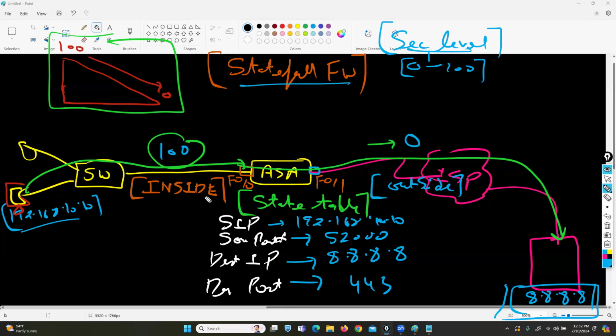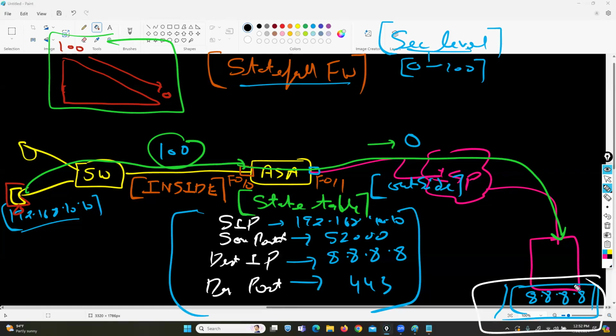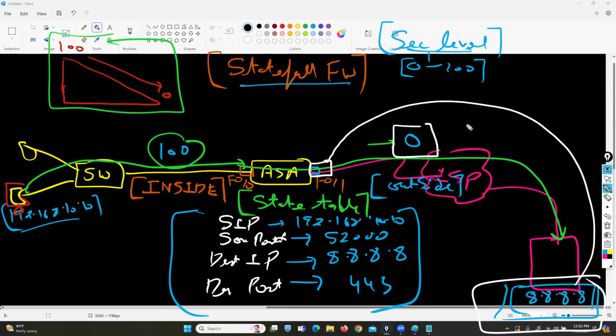Now, what about return traffic? If this outside machine is sending a reply packet, this reply packet will hit this interface 0/1, the public facing interface. What is this interface's security level? 0.